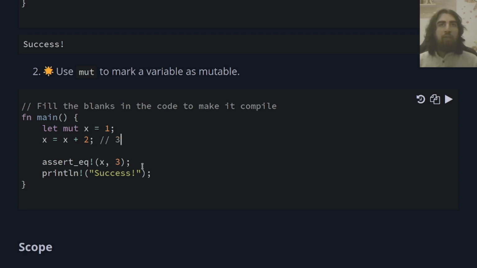Now, just a quick note, I will always try to annotate the type in this course. Most of the time it's not necessary. So when you see me annotating types, it's actually not because this is necessary, but just because I want to make stuff as clear as possible. So in this case, this would hold an integer type. And again, we will cover that in the next topic. Let's see. As you can see, this is compiling. x is equal to 3.